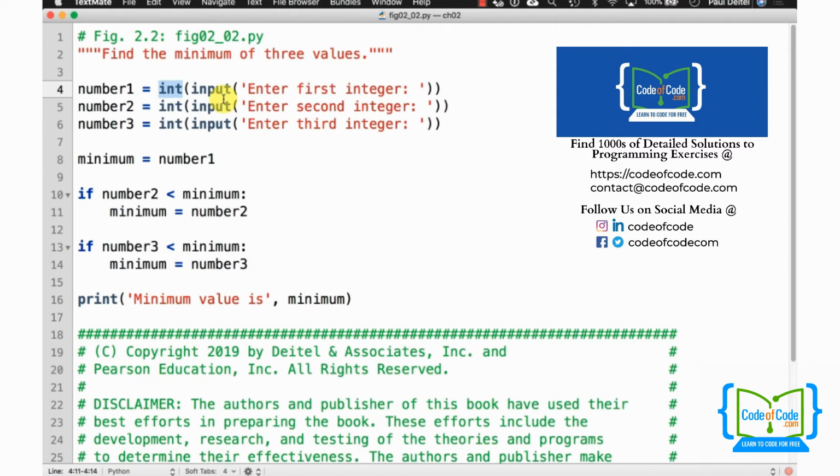Of course, if I were to type, for example, the string hello and try to convert it to an integer, as I showed you earlier in this lesson, you'll wind up with a value error. Now, for the purpose of this little example, like I said, we're calculating the minimum of 3 values manually, and to do that we made a simplifying assumption here. We assumed that the very first number that the user input into our script was the minimum value, so we simply assigned number 1 to minimum.